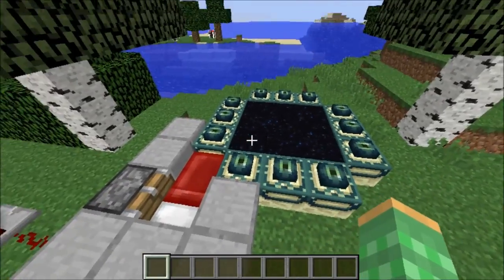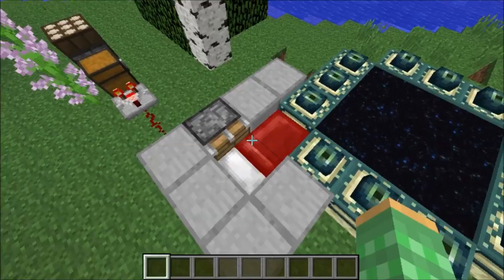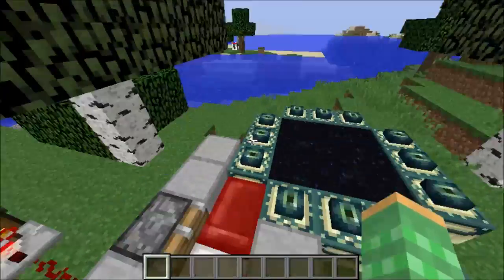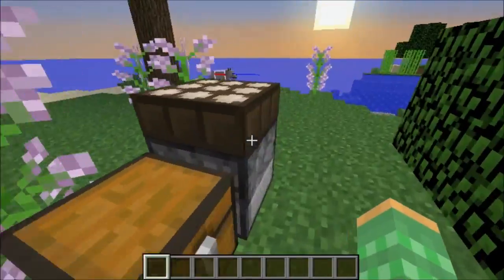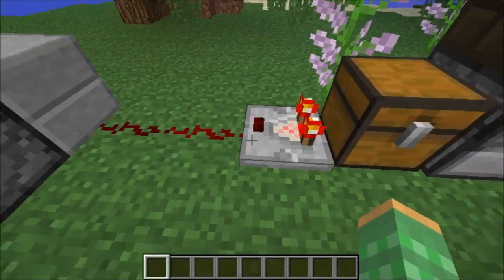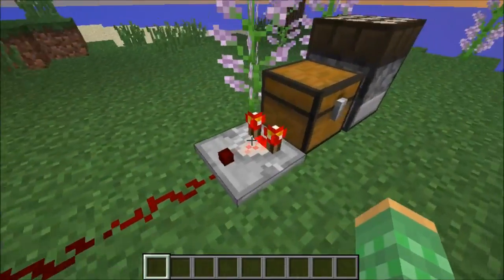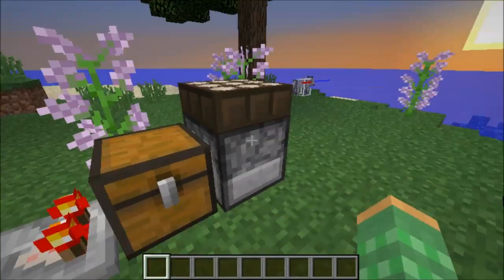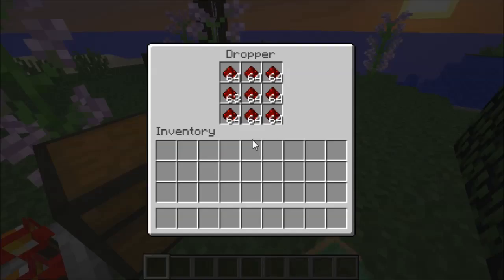To prevent you from getting stuck in the end, we'll just have a piston come and break your bed. So once the bed is broken, you will just spawn at your world spawn point instead of spawning near your bed. To do this, we'll just have a counter here which just counts the days, and after so many days have passed, the power strength will reach far enough here that it will power this piston, which will break the bed. You can adjust this to about how much time you think you'll want to stay in the end. You can even put a hopper clock on this if this seems like a long time.